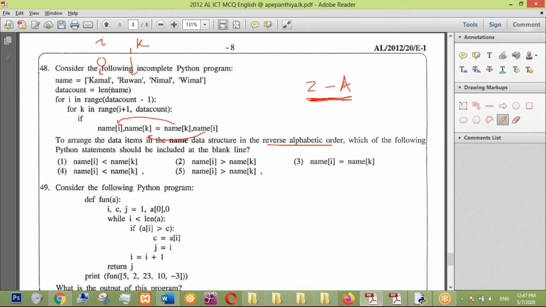In order to do that, the condition should be this: the right side should be greater than the left side. That means R should be greater than K. If so, we put the right to the left and left to the right. That means Ruwan comes first, Kamal goes second. Did others understand?